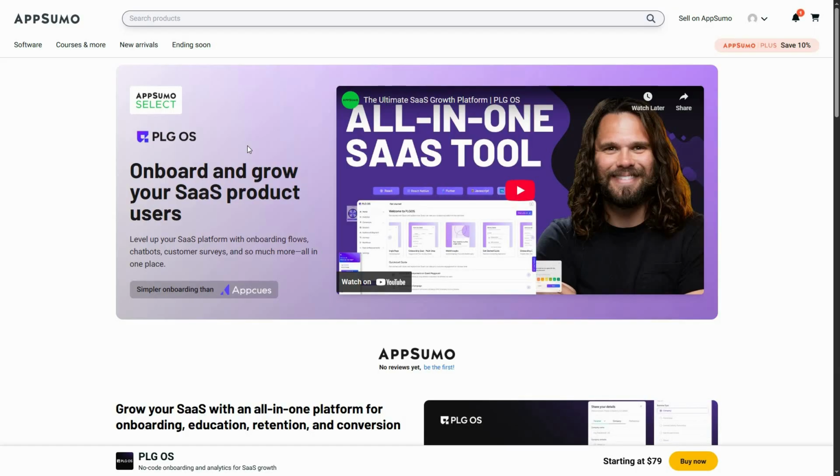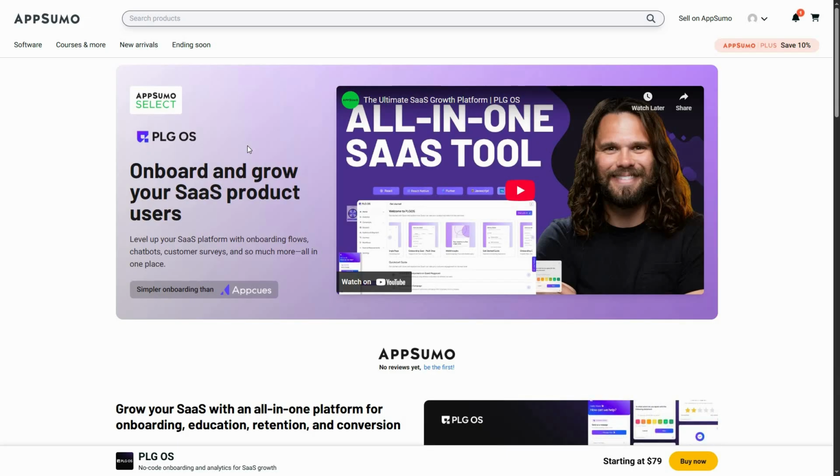For example, the onboarding flows, which means when a user registers or logs in, what are the pages, what are the setups they are going to get. So you have to create that manually, but on PLG OS you have AI that can create these onboarding flows super easily. Other than that, PLG OS can also give you AI chatbots. They can also help you create various customer surveys so that you can conduct surveys within your users. You can also gamify the whole onboarding experience with various interesting games. And obviously you can also do that from PLG OS.